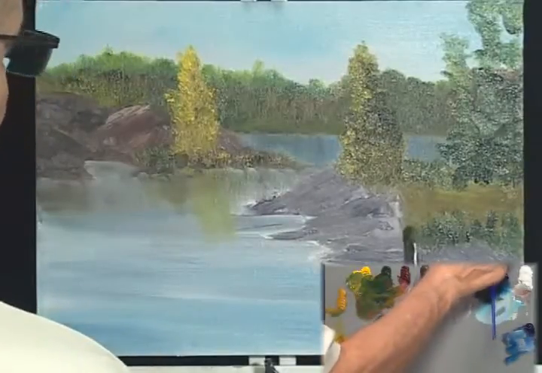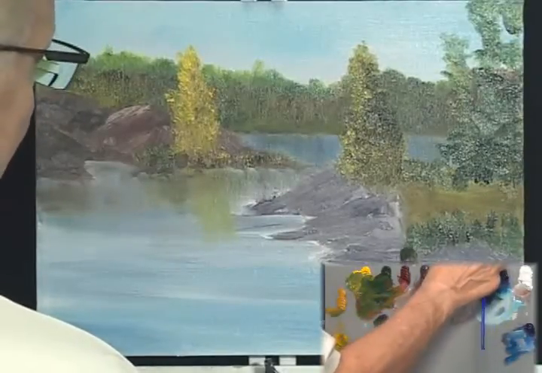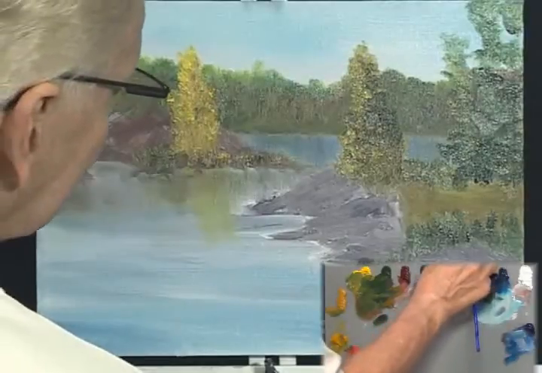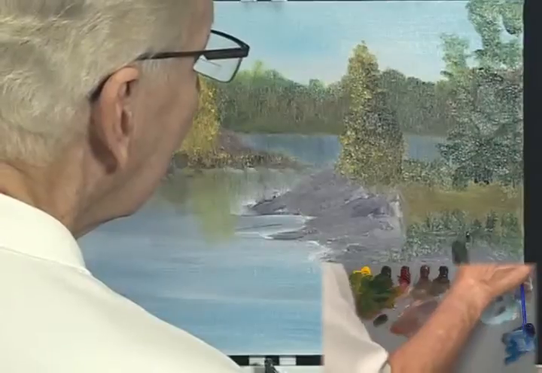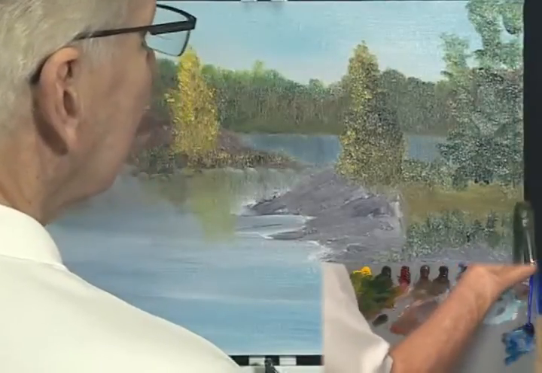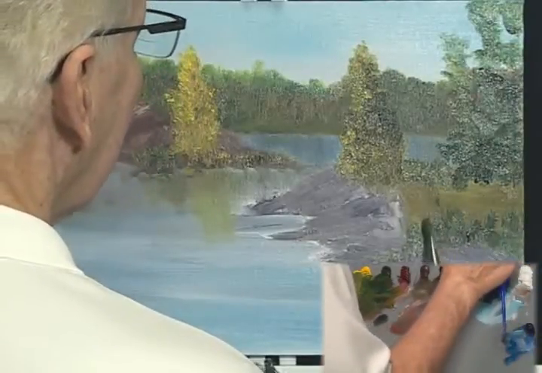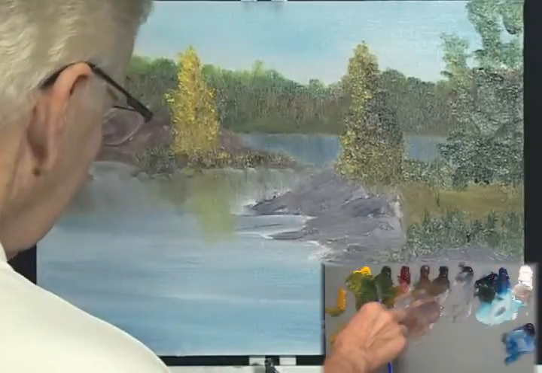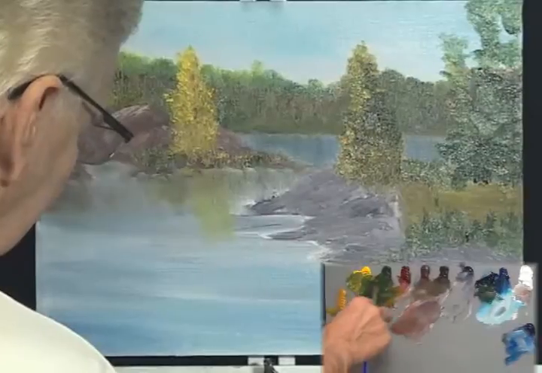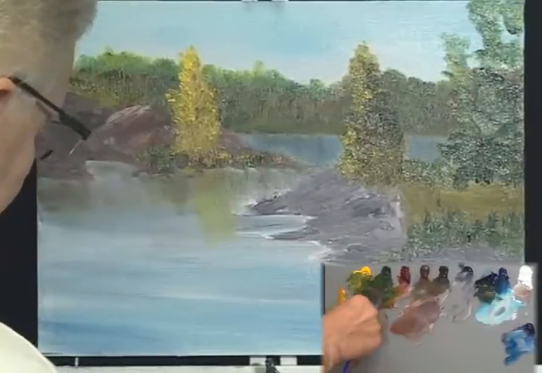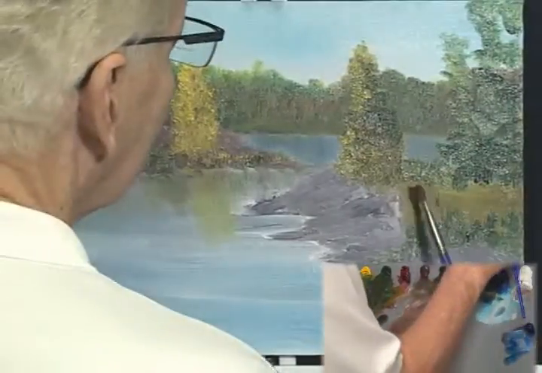So in here we have a series of grasses and things that lay on top of the rock. Pushing up again, pushing up. Using quite a bit of sap green and graying it down with bright red to give me more of a brown color.